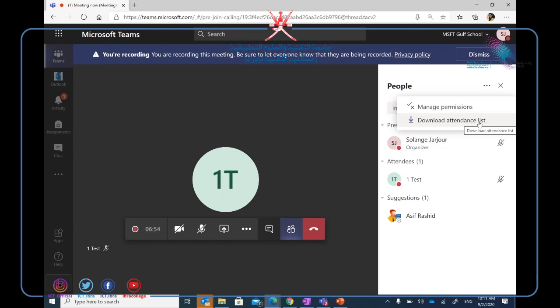Okay. Ma'am, there is one question. I don't want to approve the student. Automatically, the student has to come in. So they can use the code, right? They can generate the code, and when they use the code, the student will get in automatically. No, she is asking about the meeting. Not in the meeting, in the Teams membership, when you add members. Instead of using the link, where the teacher has to approve the student, they don't want to approve.